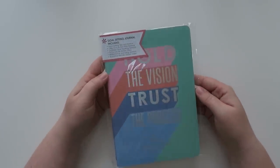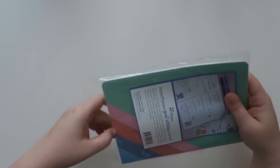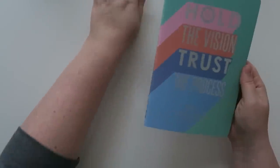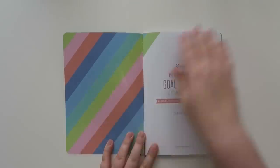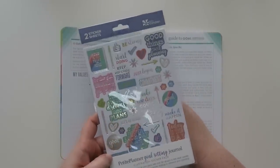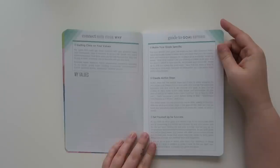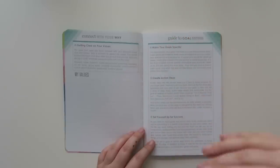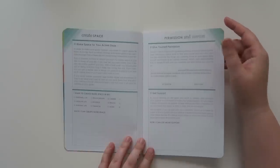And then this one is the goal setting journal. I watched Jody from Life's Organized Chaos review these just recently, and she was really loving the colors - she was kind of mildly obsessed with this colorway, which I thought was kind of cool. And I did get the stickers that go along with this one. So this is like a goal setting situation and it looks like they really want you to focus on why you have whatever specific goal you have, whether it's related to family, health, fitness, work stuff, whatever.